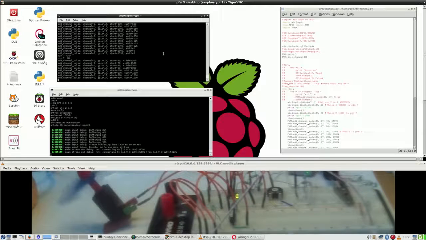So, this means that first, software pulse width modulation and hardware pulse width modulation in one program does work.